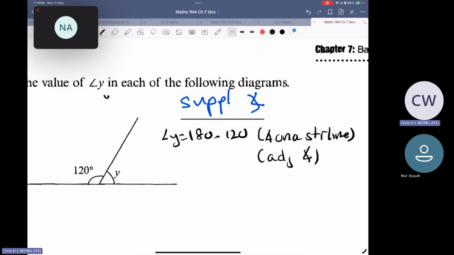And maybe don't use adjacent angle, because with adjacent angle, just always remember supplementary angle, easy for you. But if you want to use adjacent angle, it's okay. But use angle on a straight line, supplementary angle. So 180 minus 120 will give you y, isn't it? That will give you how many degrees? 60, yeah. So the reason is angle on a straight line, supplementary angle, up to you.